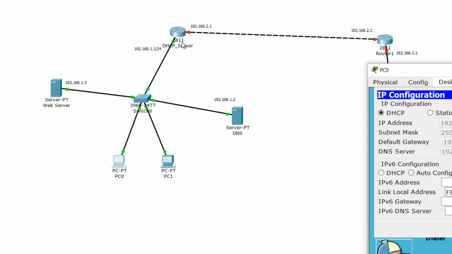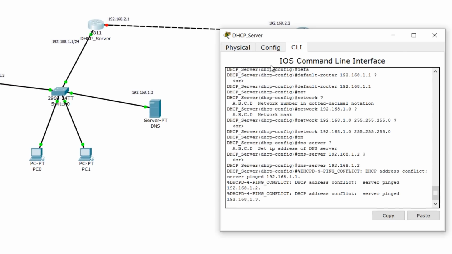But then there are cases where you would have an IP address conflict, where there would be an IP address that's manually configured somewhere on the network, and the DHCP server does not know that. The DHCP server assigns the same IP address to a client. Now in this case, if it had assigned an IP address 1.3 or 1.2, obviously there would be an IP address conflict, right? So this device normally does not know that it is already there.